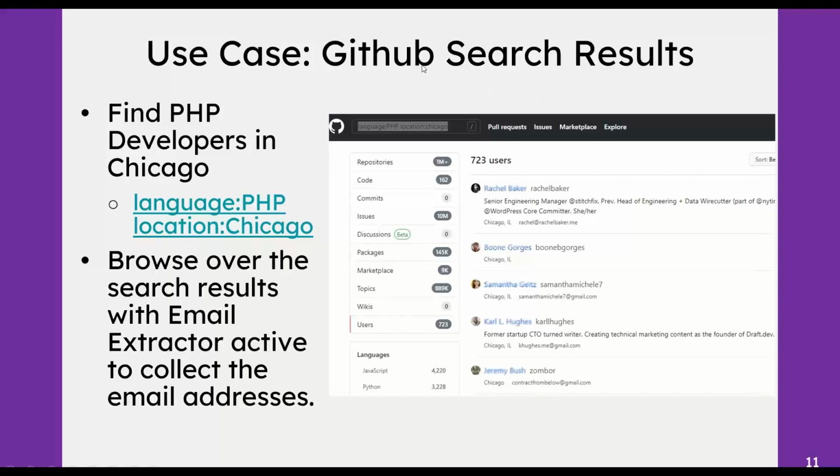This would be that GitHub example, right? GitHub searches reveal emails when they're public for users, and you can just click next, next, next, and go to each page and capture all of them. Even though you're only capturing the email addresses, you know all of them know PHP and live in Chicago. So when you go back to LinkedIn and do an import of these emails, everybody who hits is going to be a Chicago-based developer with PHP experience. And if that's what you're looking for, you now have a very actionable list right in your imported contacts screen.